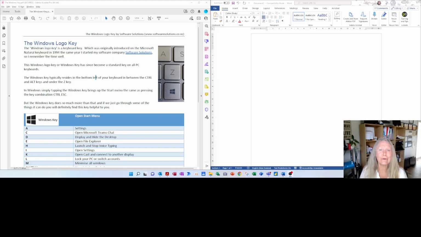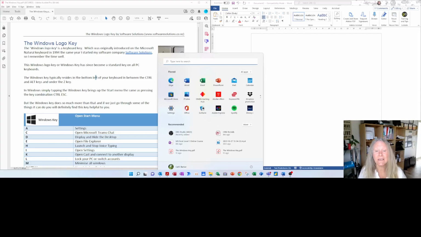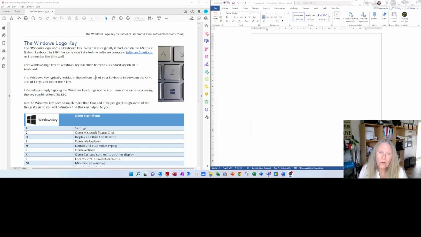And what I want to show you is the power of that key, which I believe a lot of people don't know about. The first thing is if you just tap that Windows key by itself, as I do now, it just brings up the Windows Start menu. So that's quite handy. But it definitely goes beyond that. It does a lot more than just bringing up the Windows Start menu. So let me show you how this could add value to you and your everyday working with Windows. I'm just going to press the Windows key again and it disappears. So follow along with me if you like, but let me show you.